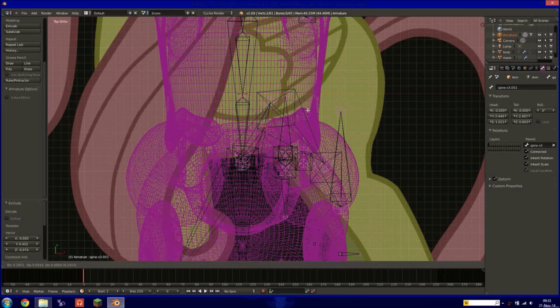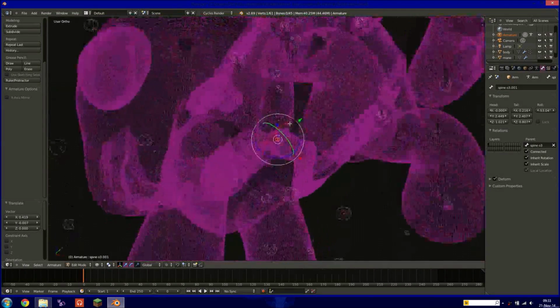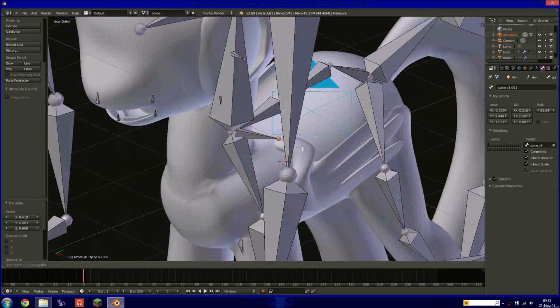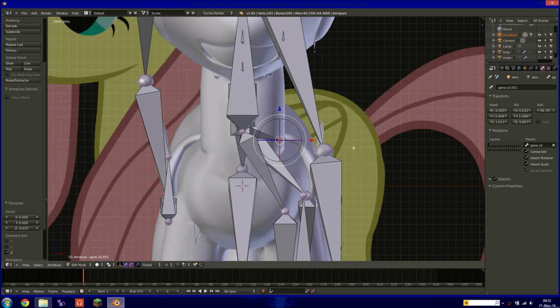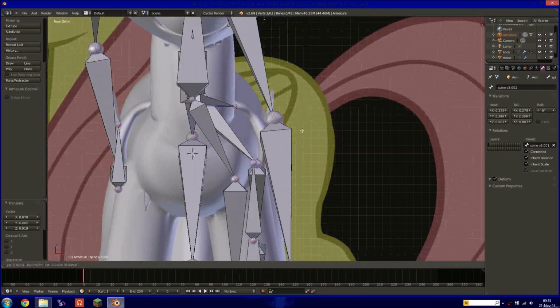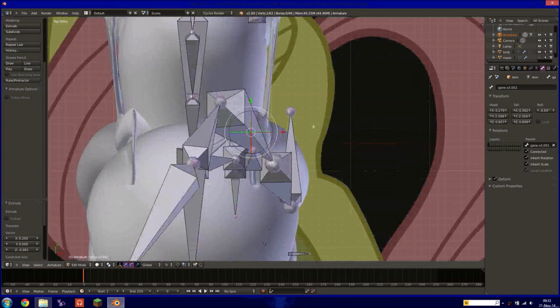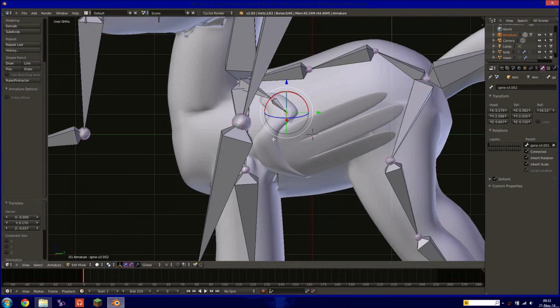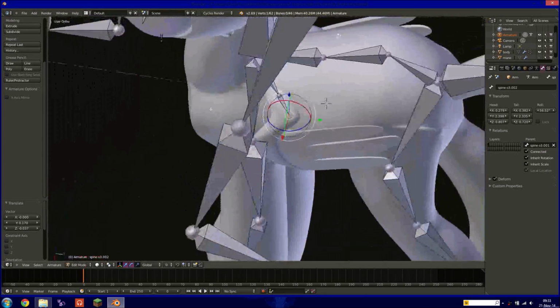If I could manage to figure out what on earth I'm looking at. Yeah, I will admit this is only the second Pegasus model that I have ever done. Ever. So, yeah, bear with me if it's not an amazing Pegasi.